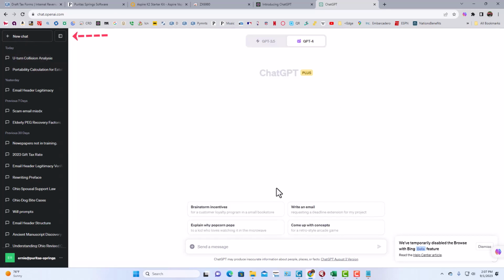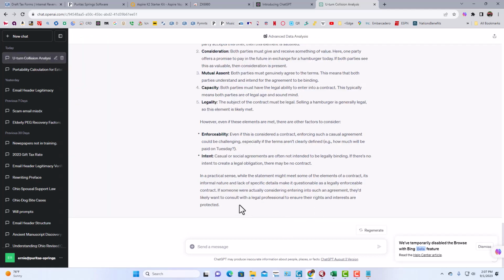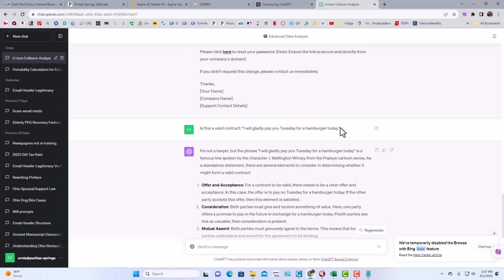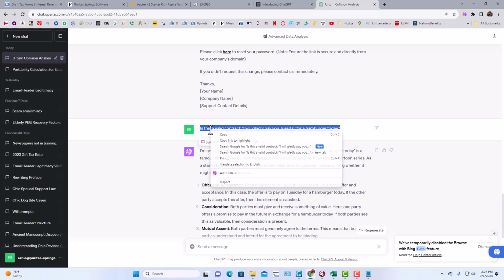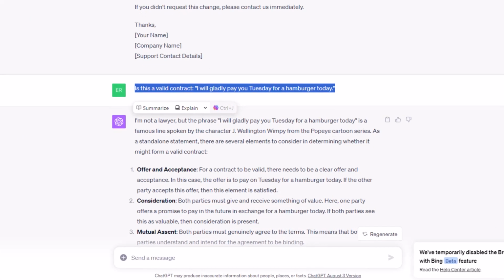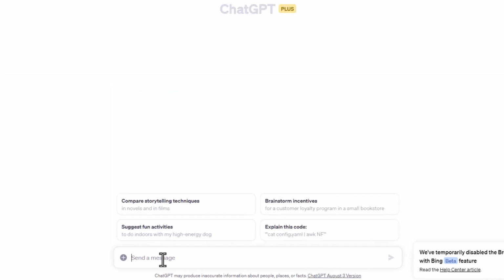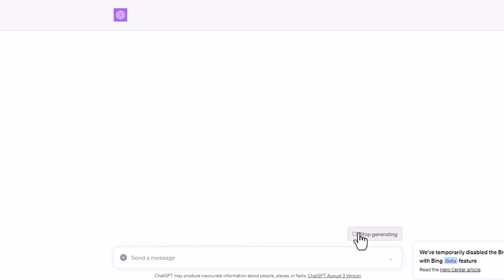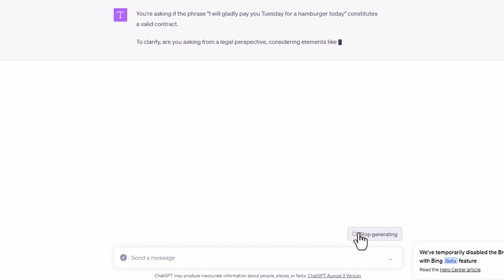I'm going to ask it the same question. I get what you just said, too. You're saying that it won't retroactively go through all those other chats that you've done in the past, but that's going to be in effect for any new chat you start. Right, going forward. Okay, I get it. So I'm just going to paste into this new chat that same exact question: is this a valid contract? And hit go. And it should restate it to me.